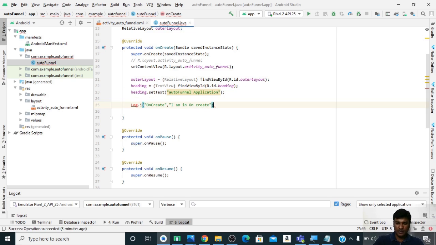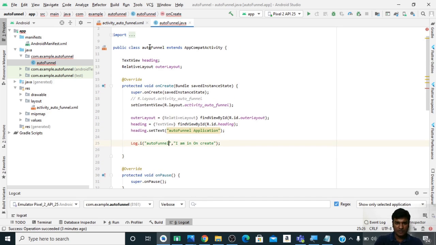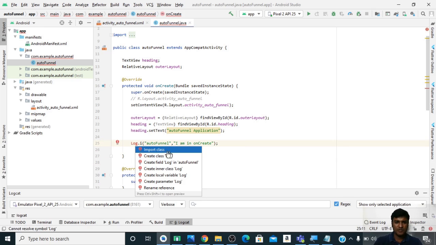So here let us say this is the AutoFunnel class. Let us list the class name. So on the AutoFunnel class we are in the onCreate method, right? And it is showing us red. So to include it, I will just press Alt+Enter, and it asks me to import the class.